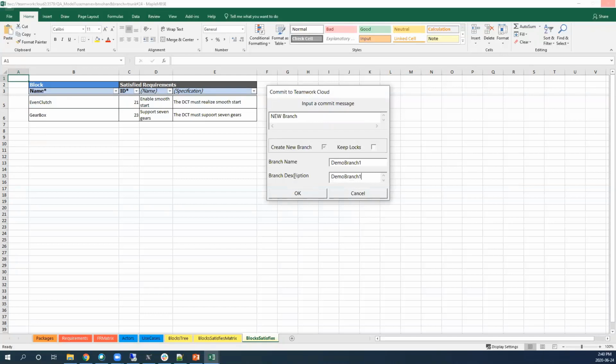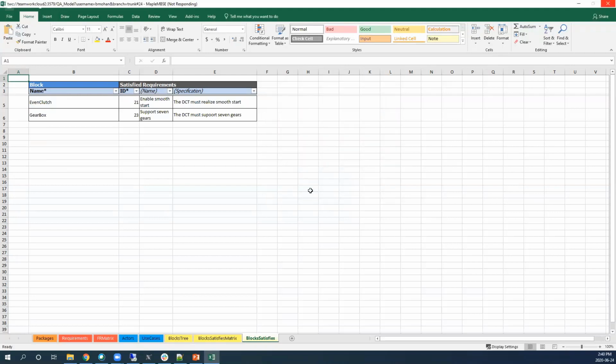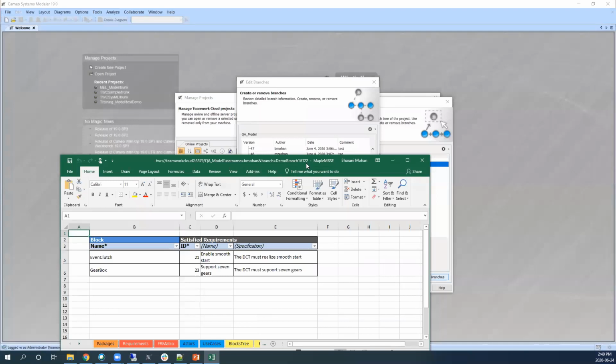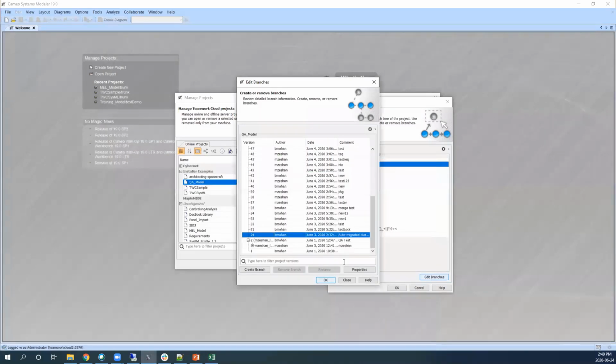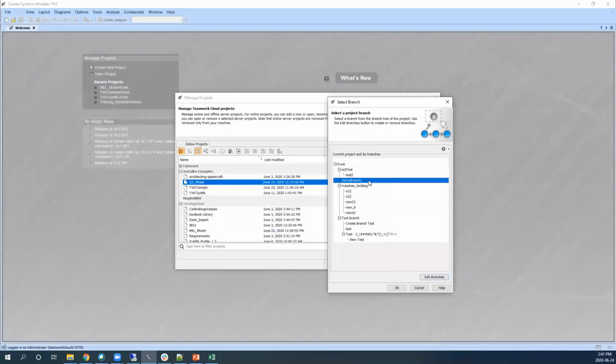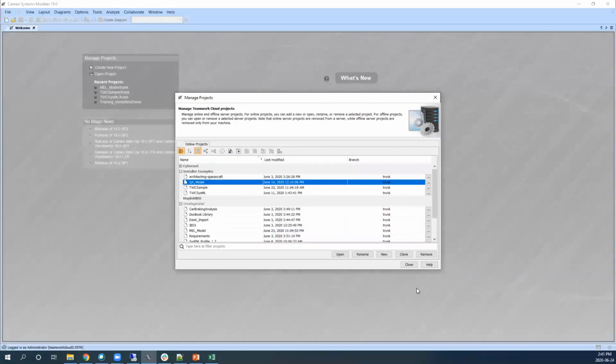I'm adding the branch name. This is the branch name with which the branch is going to be created. Now I click OK. You can see that automatically, since 122 is the latest revision, I have been moved to the 122 revision on the demo branch. Let me refresh. Here you can see the branch automatically appear. This is one interesting capability with MapleMBSE.